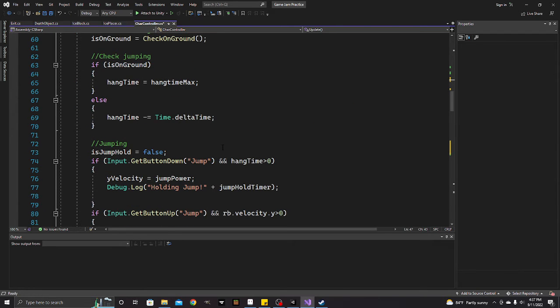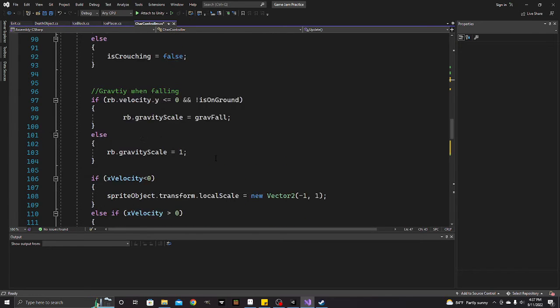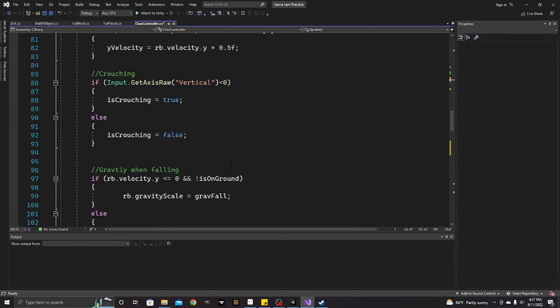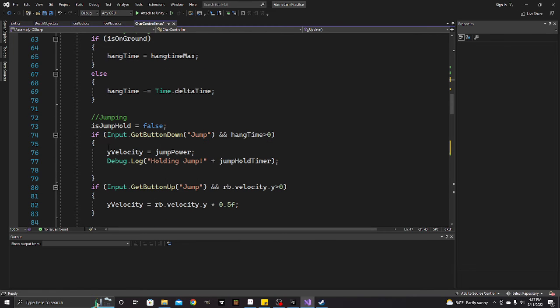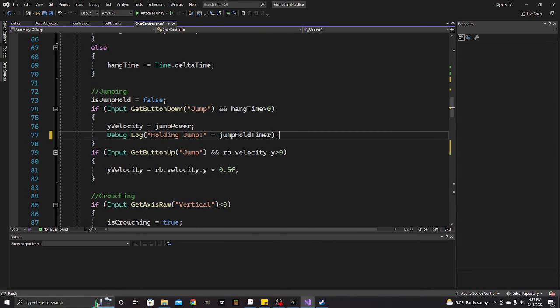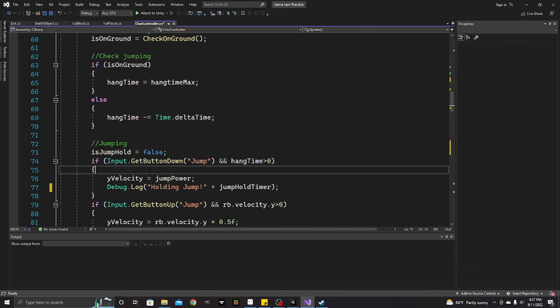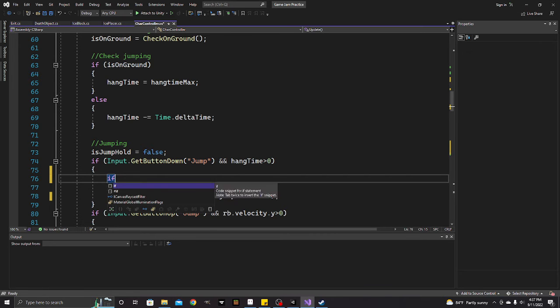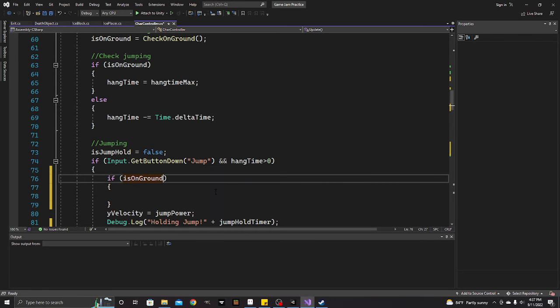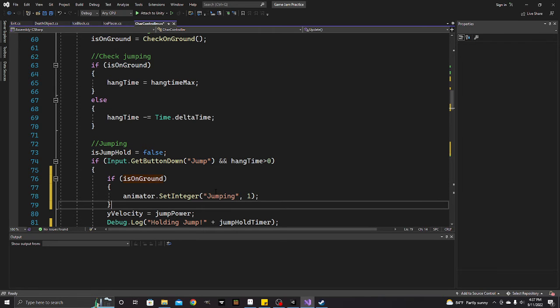If is ground, we'll make it 1. That's the takeoff.